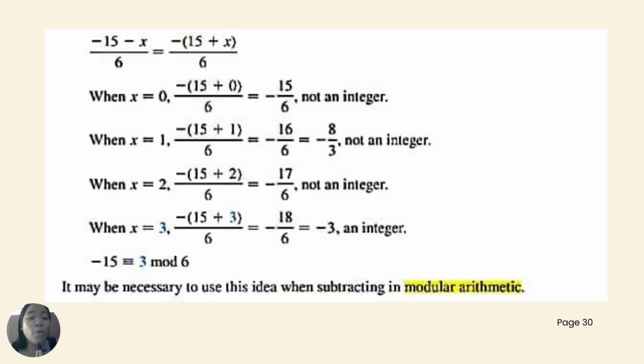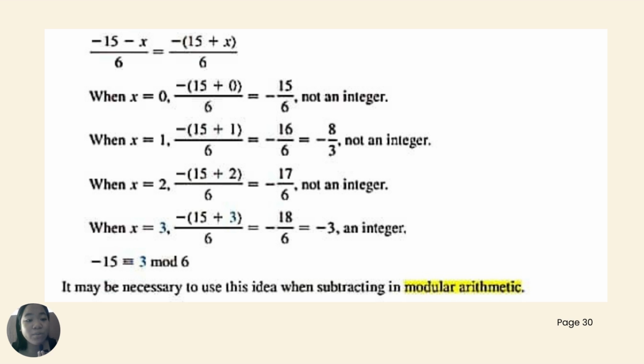negative 18 over 6. And since pwede pa siya natin ma-simplify, is-simplify ta. And we will get negative 3. And negative 3 there, class, is an integer. So, ara na ta. May nakuha na ta nga answer. So, meaning there, negative 15 is congruent to 3. Kaya diba x at ang pangita gina. So, ang x dara kay 3 mod 6. Kag nga insakto siya kay, aside nga integer siya, it is also less than our modulus.